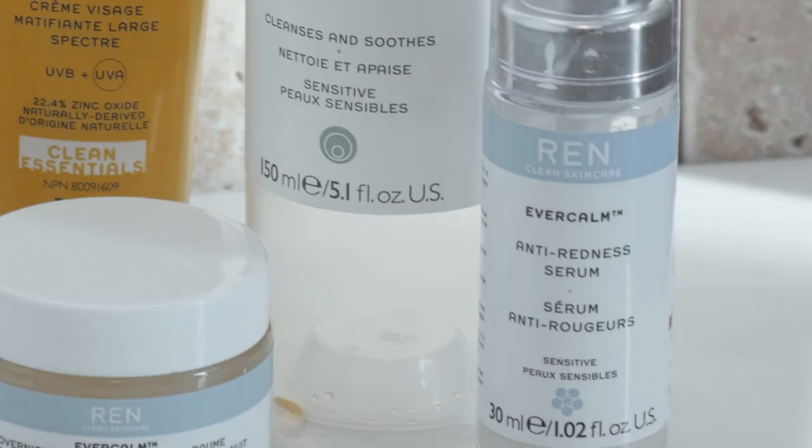The next product is one of my favorites — the Evercalm Anti-Redness Serum. I'm almost done this bottle and I loved using it in the summer. It focuses on antioxidant care and replenishing skin cells to keep that moisture barrier intact while also giving hydration. If you have dry skin with a lot of dehydration, this is a great serum to incorporate, as the combination of hydration and nourishment was almost enough on its own during the summer season. My skin was glowing, plump, and overall felt really healthy.